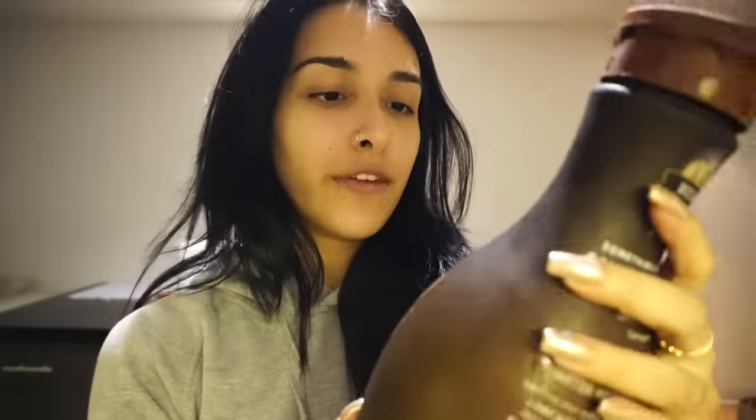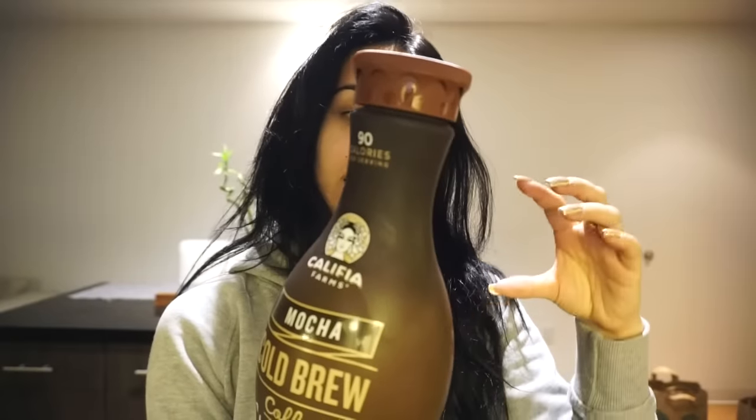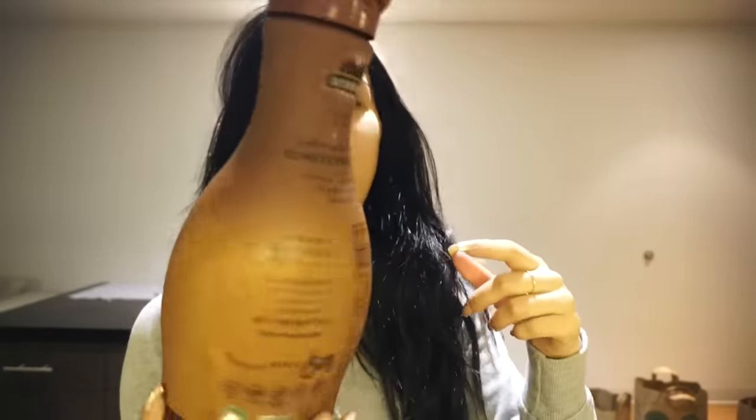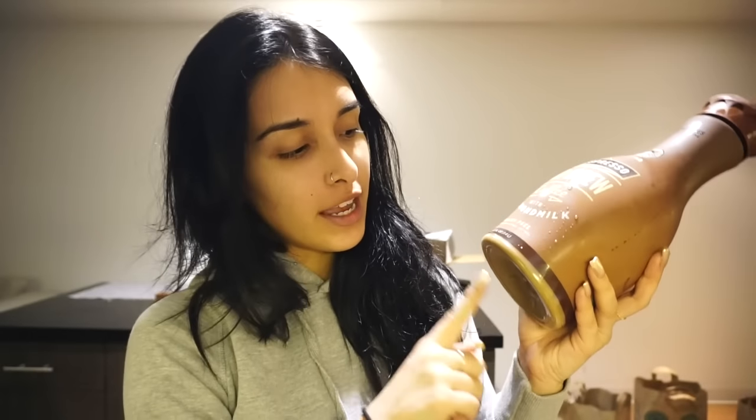We're going to start with beverages. I got more beverages than should actually be legal for somebody that lives at home alone, but to be fair I tear through this stuff really quickly. First up, Calafia cold brew coffee in mocha flavor. This does have caffeine in it. I've actually been slowly reintroducing caffeine into my life. For regular viewers, you know I've been avoiding caffeine, but it has been really nice to have something light with some nice flavor. I also got the Calafia cold brew coffee in the XX Espresso. I tried this once before in a tiny sample size and it was really delicious, and the calories are great — 80 to 90 calories max.